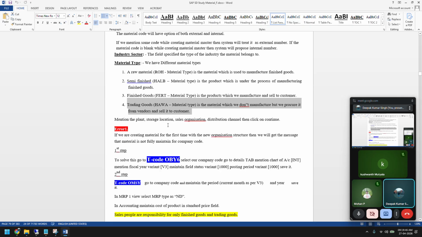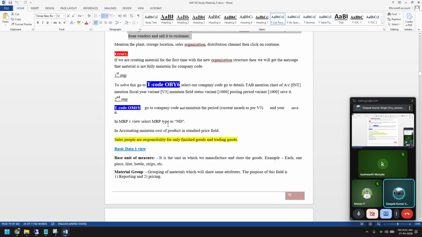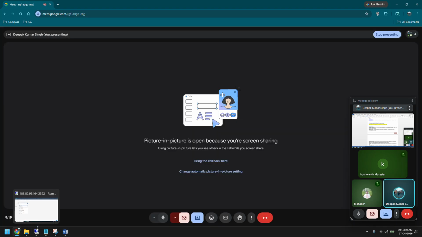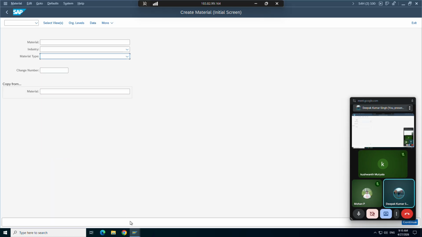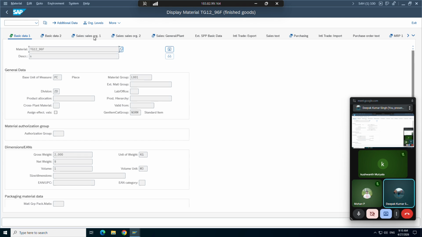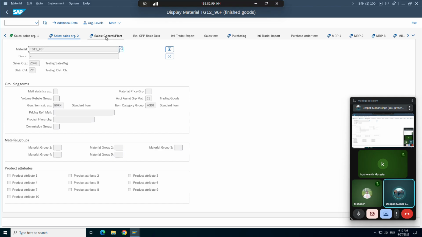There are a few errors that you may get when you create material masters. Let's go one by one through each view which is important to us. As I told you, there are n number of fields in material master. You see, in each view it has so many fields, but as I said again, we don't use every field. Whichever is relevant for our business or our client, that only we use. The remaining, no need to use. But as usual, there will be a few fields which are mandatory.